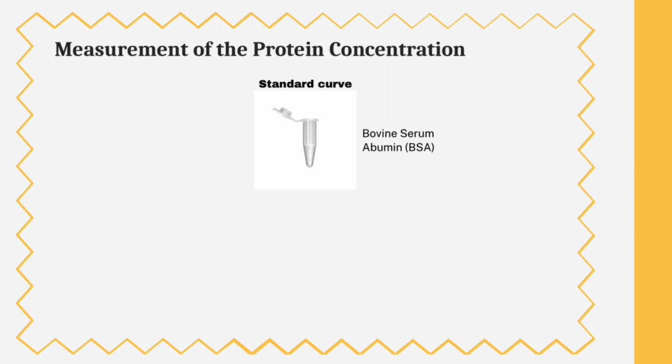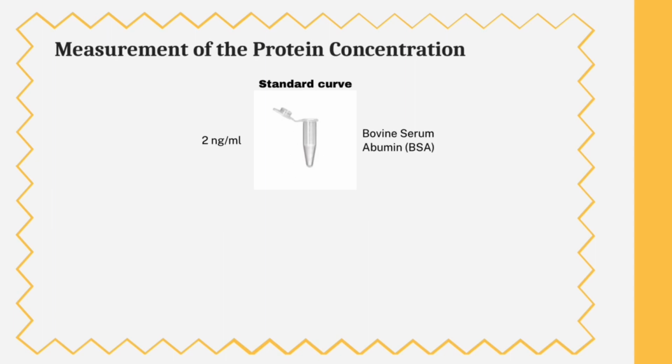We take another protein of a known concentration, mainly we use BSA. So BSA is a protein used to make the calibration curve or the standard curve. So to make the standard curve or the calibration curve, we use BSA, bovine serum albumin. We take a BSA solution of a known concentration. Let's say we have like 2 nanogram per microliter, and we produce several dilutions mixed with the Coomassie brilliant blue. What we get is this.